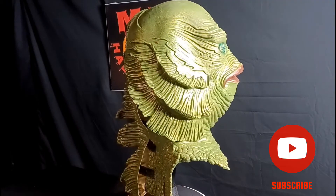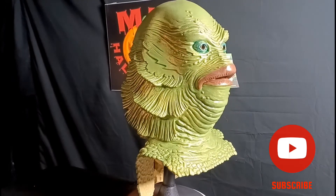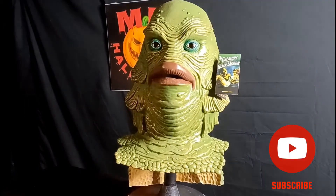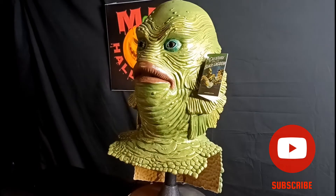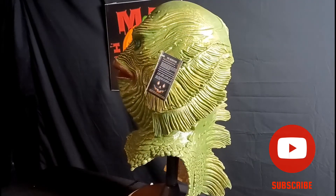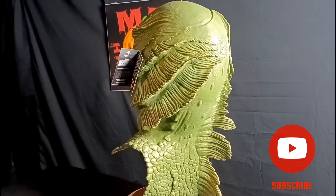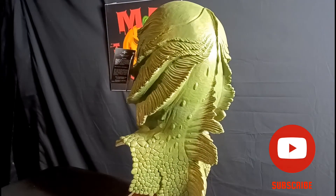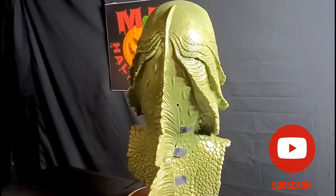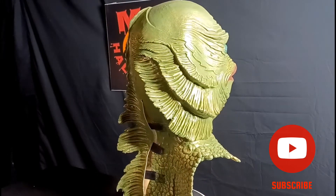And there's tons and tons of details. The back has Velcro so you can tuck your neck in correctly. They pretty much set you up beautifully if you want to wear this out — trick-or-treating or to a Halloween party. The spikes on the back go all the way down to probably about 10 to 12 inches down your back. It would cover any t-shirt or sweater you put on and would definitely hide your skin.